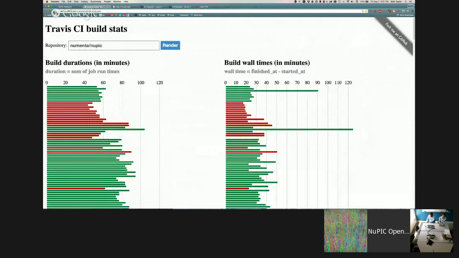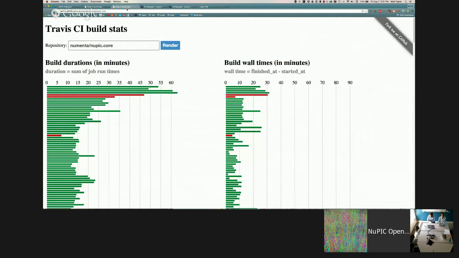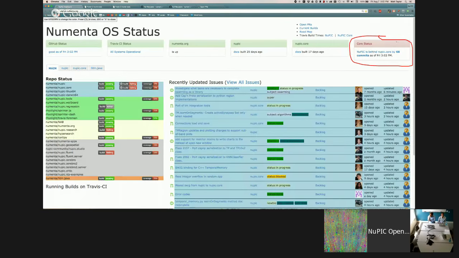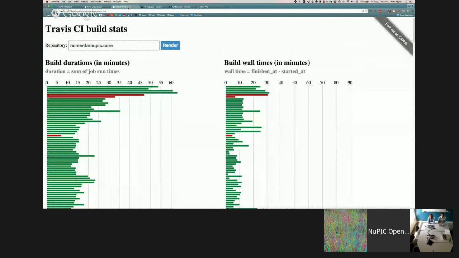You can see in our build times, this is Travis for NuPIC, and this is NuPIC Core. And you can see the drastic increase in the build times for NuPIC Core. That is because of the work Akila's been doing to move some of the build from NuPIC to NuPIC Core. So specifically, she's moved SWIG compilation from NuPIC into NuPIC Core. That comes along with a bunch of dependencies that need to get installed. So if you're watching and you're wondering why NuPIC is so far behind Core, why the build times are changing, this is the explanation.